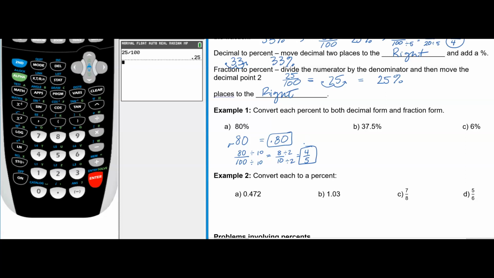Okay, 37.5%. So I'm going to write down 37.5, and I'm going to move the decimal 2 spots to the left, and I get 0.375 is going to be the decimal for 37.5%. Okay, next for the fraction, I'm going to take 37.5 and I'm going to write it over 100, okay, and then I'm going to reduce. Before I reduce though, this one's a little bit different because you've got a decimal in the fraction. So this is one I would definitely keep this example handy in case you get one like this.